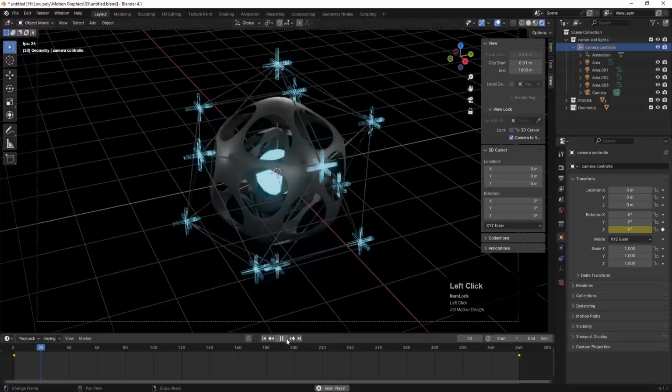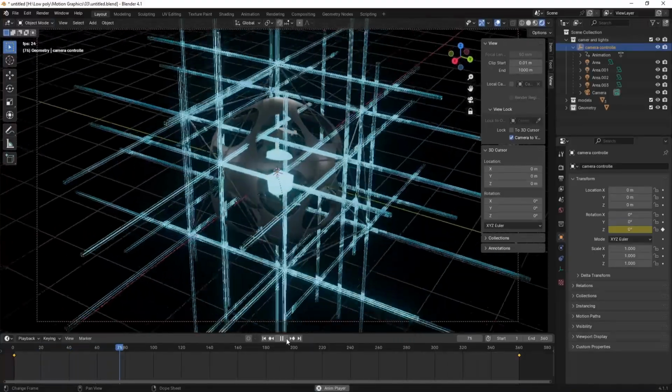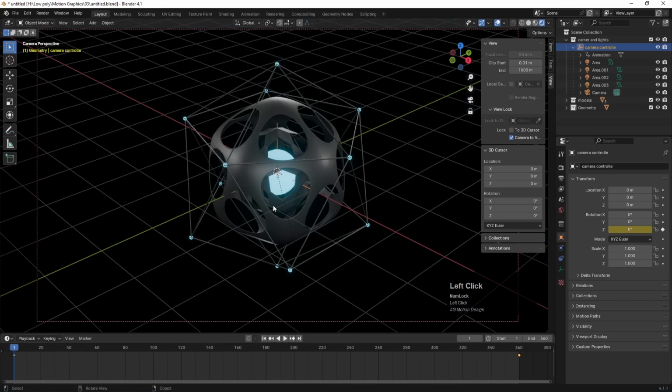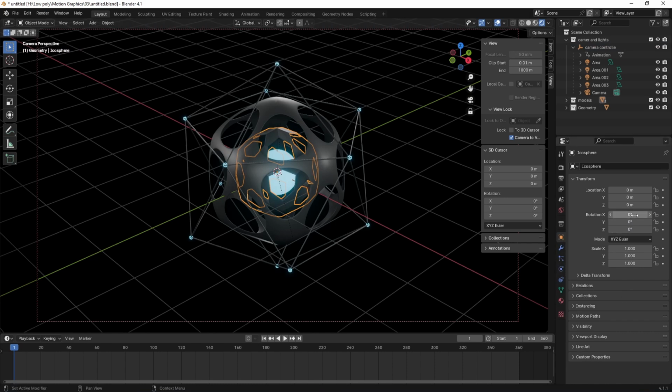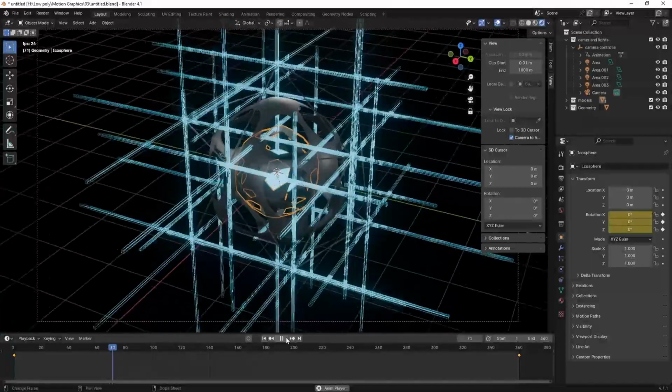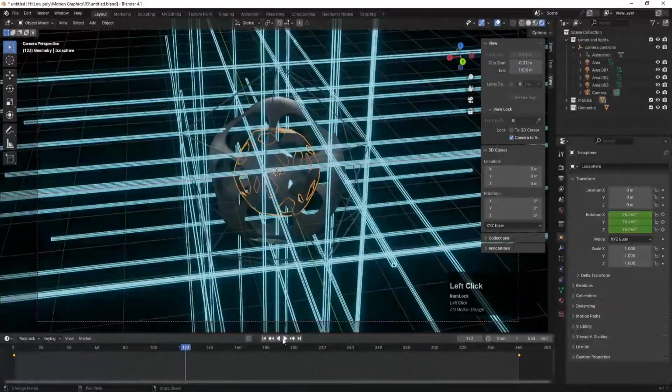So if you see this, now along with this we are getting this kind of animation over here as well. Now along with this animation, I want this part to also rotate, so I'm going to select this, go over here, let's create one keyframe each, go to 360 over here, let's make this 360, 360 and 360 and create another keyframes. Okay, so if you see, we will get this kind of rotation over here as well, like this.